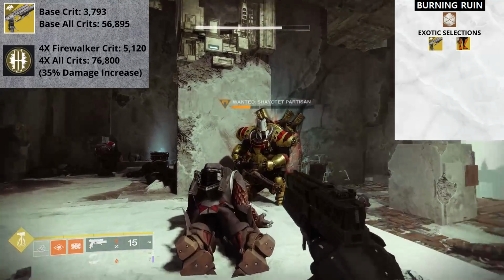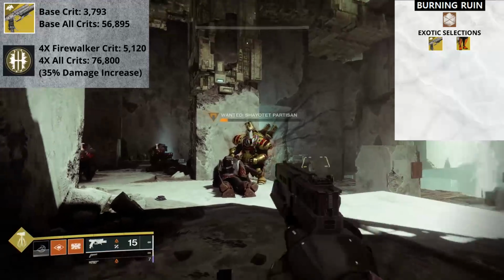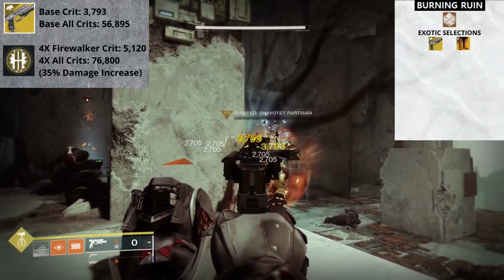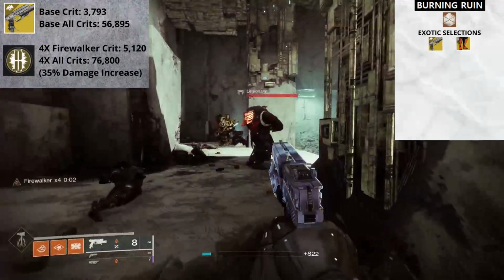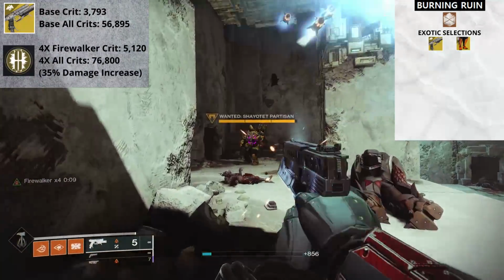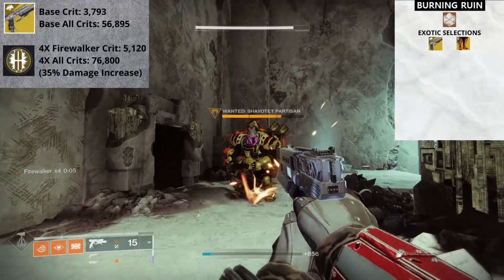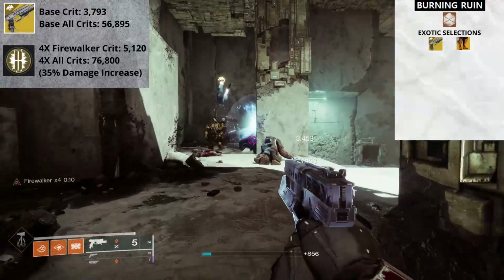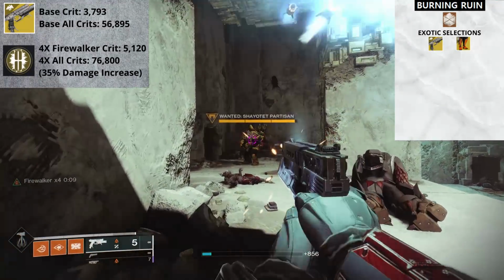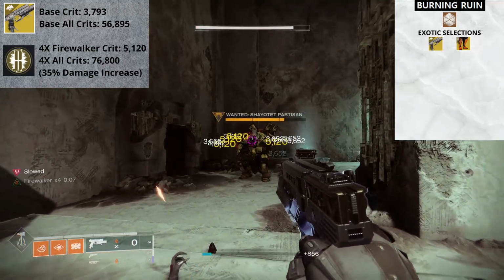Steps assistance. Versus Carl, my favorite testing dummy, the base laser from Devil's Ruin could hit for 56,895 points of damage if all shots landed as crits, with 4 stacks of the Firewalker damage bonus. And FYI, the damage does cap at 3 stacks, but you can build it up to 4. That laser is now dealing 5,120 per tick, for a total of 76,800 points of damage on all crits. That is 35% more damage.